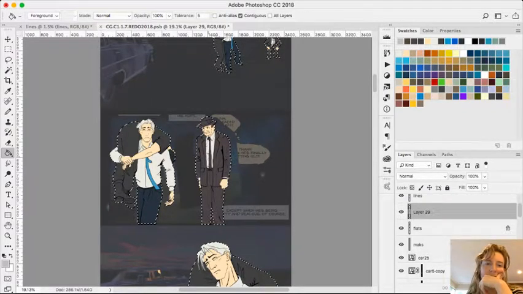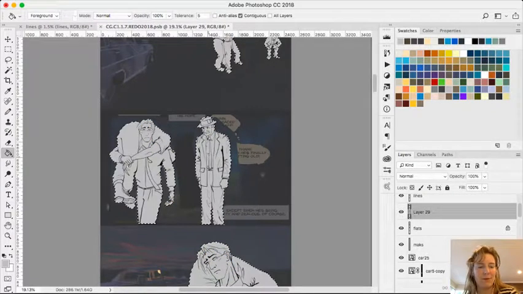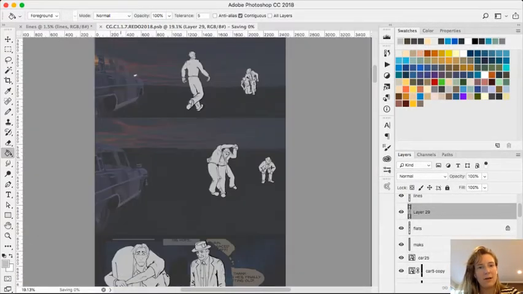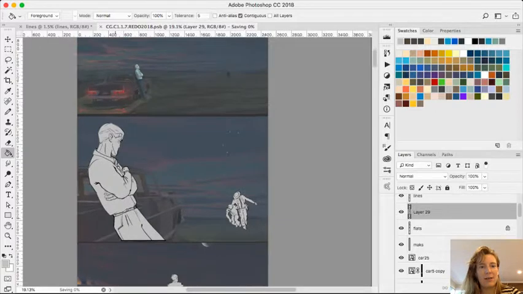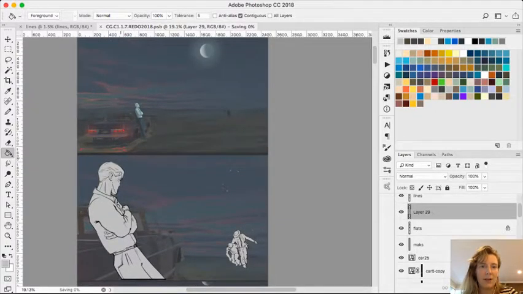Given the amount of time this is taking, I'm going to do another save right here. But you can see the backgrounds, okay, so there's a light source coming this way.